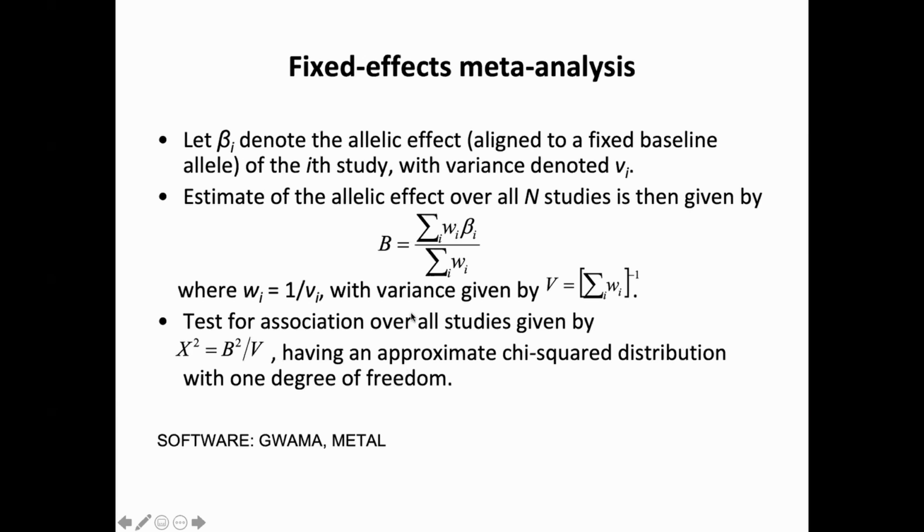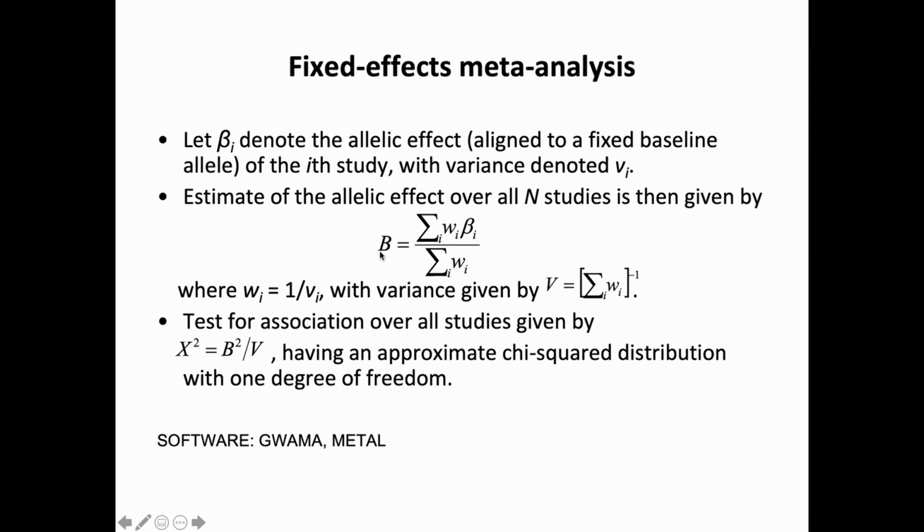One of the most commonly used methods for combining association results of several cohorts is fixed effect inverse variance weighted meta-analysis. Here, we're basically calculating the weighted average of effect size, and this is weighted by the inverse of variance, which basically means that the smaller the standard error or the confidence interval is for an effect, the more that cohort contributes towards the meta-analysis effect size.